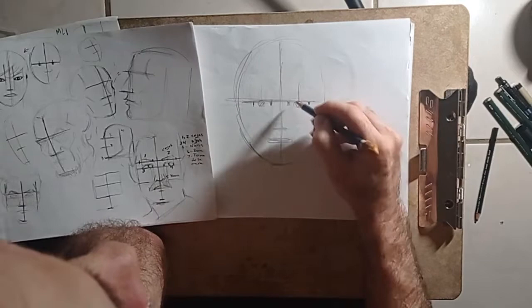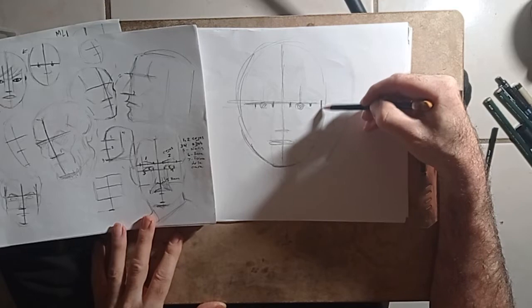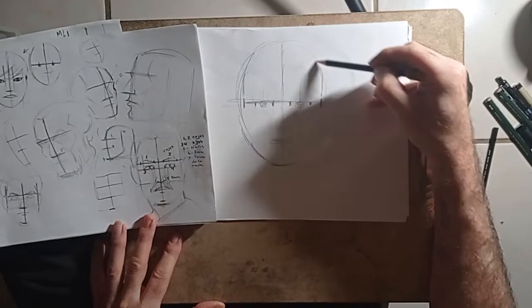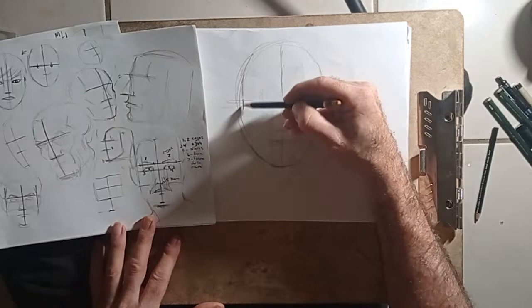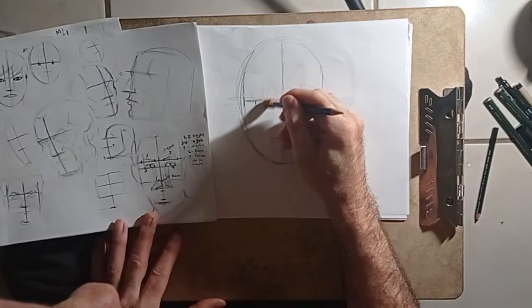So this is a different method. We're going to do the same thing like Paul Abrams and the Loomis. We're going to slice off the size of the face, and then we're going to start working with the correct proportions. Sort of like an egg shape here, see? Now, we can erase those dots and start making the eyes.